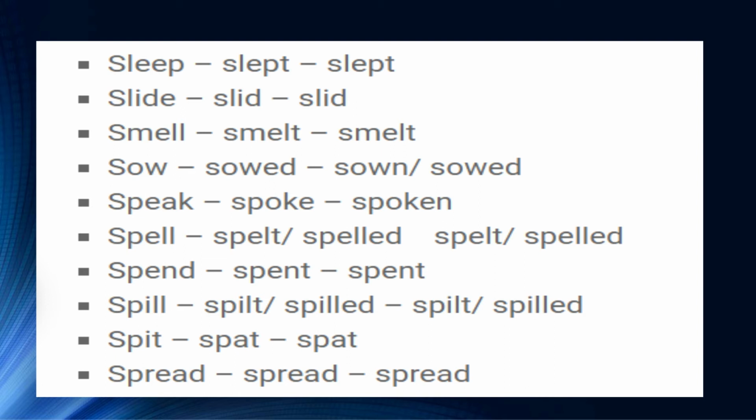The next word in the list is spill. The Hindi translation of this word is गिरना या फैलना, और इसका यूज़ स्पेशली किसी लिक्विड के कॉन्टेक्स्ट में किया जाता है. जब कोई लिक्विड फैल गया या गिर गया, that action is called spill. The past simple form of this verb is spilt and the past participle form is spilt or spilled.